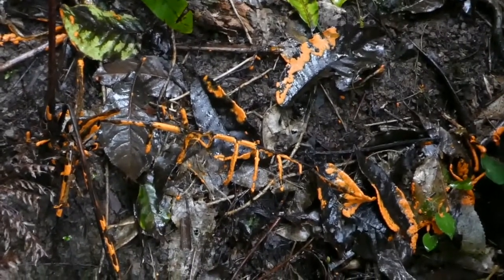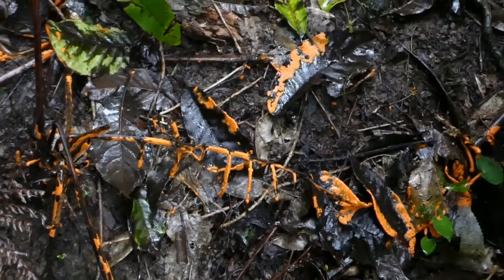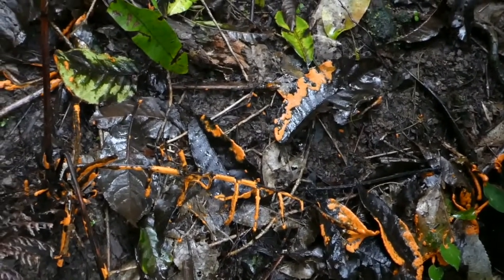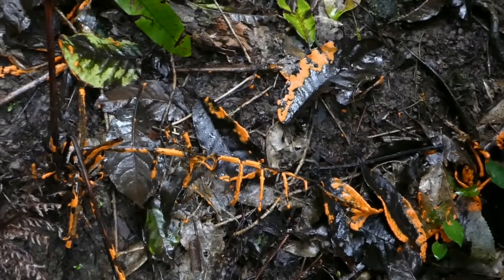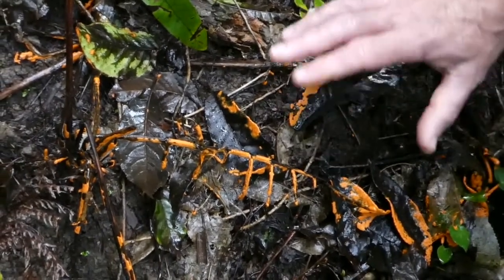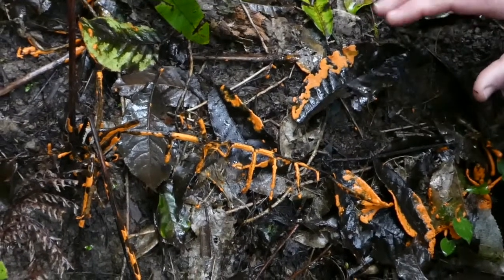So slime molds are not mushrooms or fungi at all. They're very distantly related, but they're often considered together with the mushrooms because they have some superficially similar features. So this orange stuff is the slime mold, and it's covering these things. And slime molds are incredible organisms.